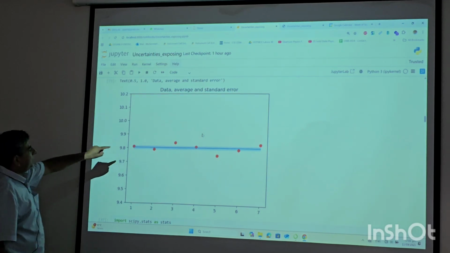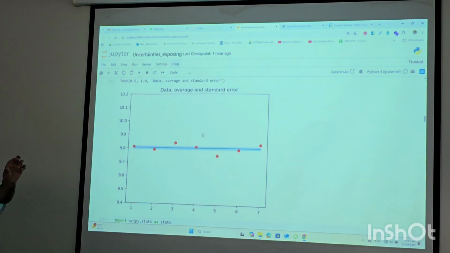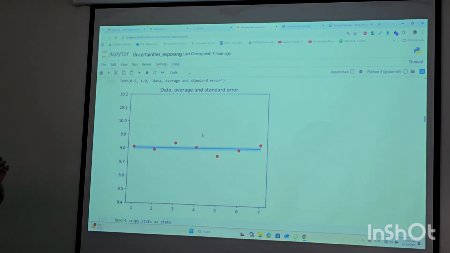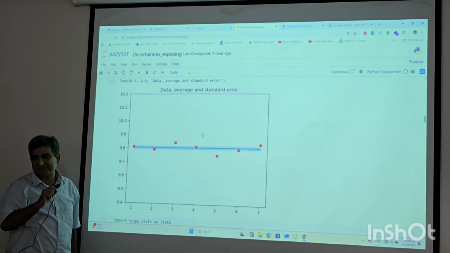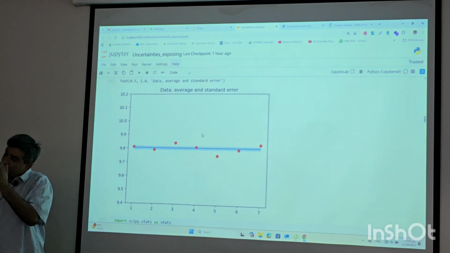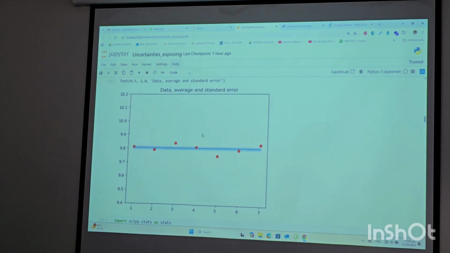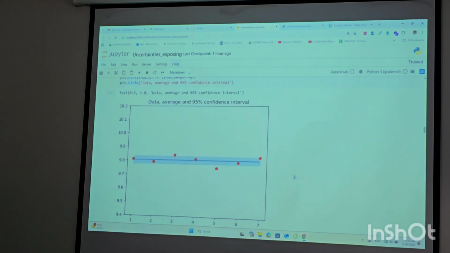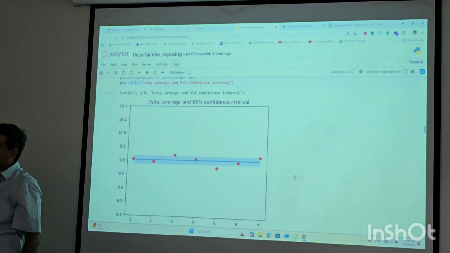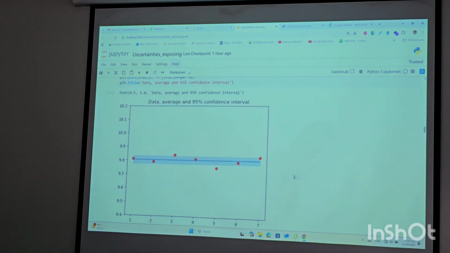A plot of the data, the average, and the standard error, just sigma m. The standard uncertainty will be about double this band, because our t is about 2.35. This is just the standard error that we plotted previously. Now we want to plot t times the standard error, which is our standard uncertainty, because we are working at the 95% confidence level. If you were working at a 68% confidence level, this would be enough. We're going to work at the 95% confidence level, which is customary in metrology, customary in measurement schemes. So now this band gets inflated from the standard error band, because it's roughly twice the standard error band, or 2.35 times the standard error band, because t has a value of 2.35.